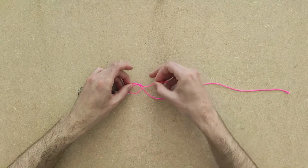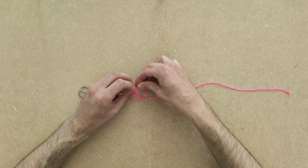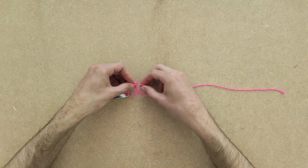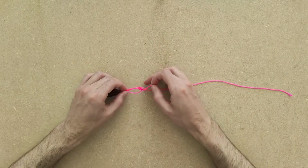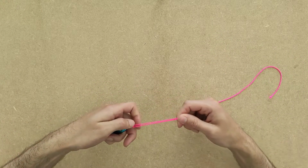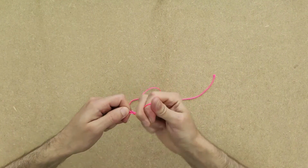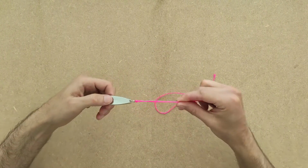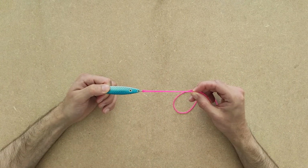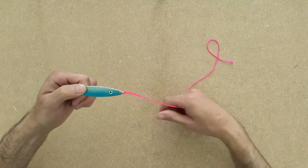Okay, now you take your main line, the end of your main line, bring it through and back. You formed a new loop into this new loop, and now just pull it tight. That's it. Okay. Always take both ends to be sure that the knot is also nice and tight. That's it. It's my favorite knot. Gary-Martin knot, really strong, quick fix, works under all kinds of conditions.